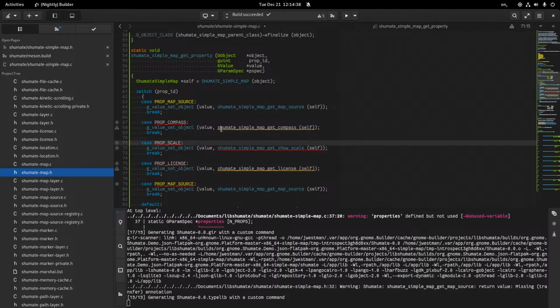And I've been doing this all wrong. It's show scale, show compass. Although, eventually, one thing to think about is we might just want to make the widgets themselves the property. And then you can just take map.compass.visible.